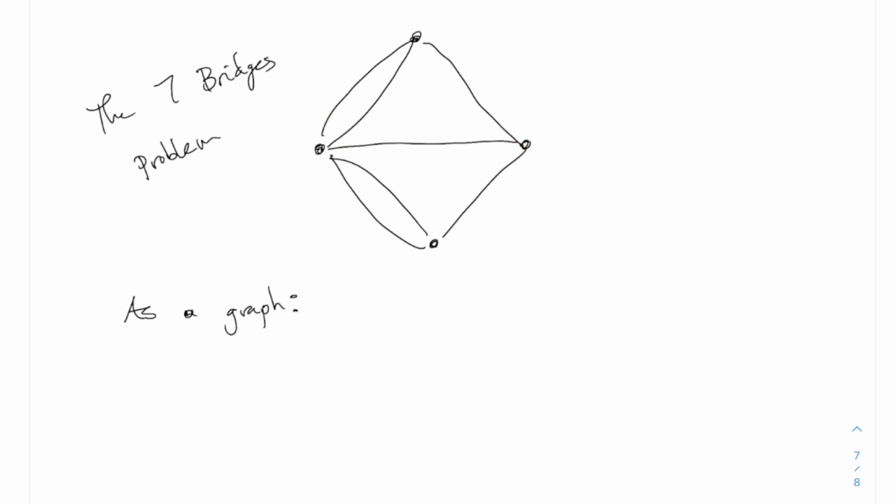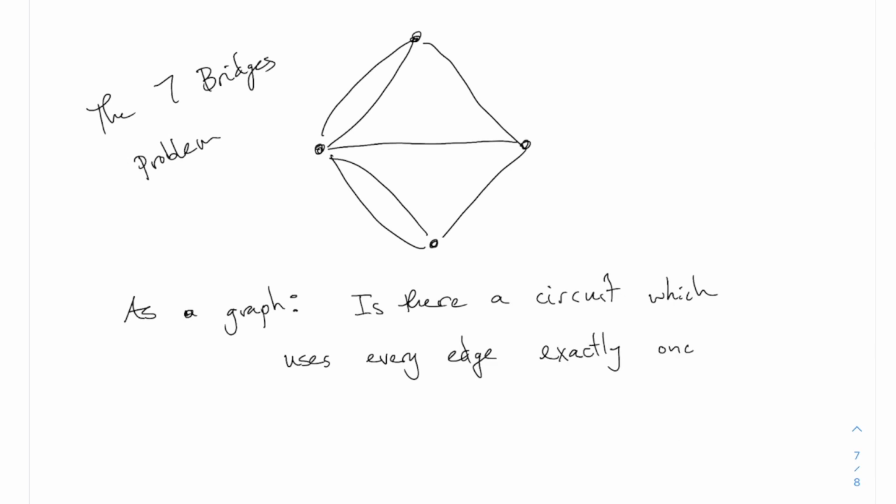We had a word, actually, last time for a path which ends in the same place where it started. Anybody happen to remember this? It was in my original list of vocabulary. It's called a circuit. So a circuit is a path which begins and ends in the same place. So as a graph, this question is, is there a circuit? Circuit, that means a path which starts and ends in the same place. Is there a circuit which uses every edge exactly once? You have to use every edge once, and you can't use any more than once, right?